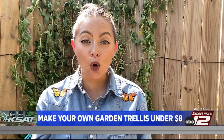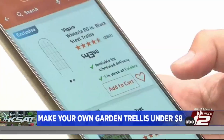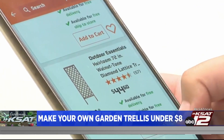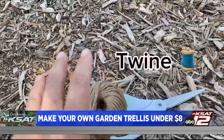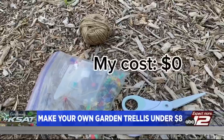It's time to spruce up your gardens for the fall, and today we are making a homemade trellis. This one cost me zero dollars to make. Just scrolling through your big box chain stores, trellises can get pretty expensive, and I don't feel like spending at least 40 bucks, so let's make our own. You'll need scissors, twine, and that box of tacks that's always in that drawer.